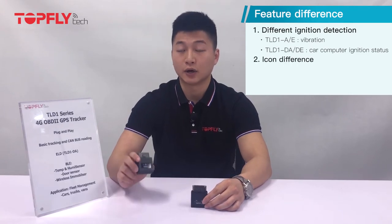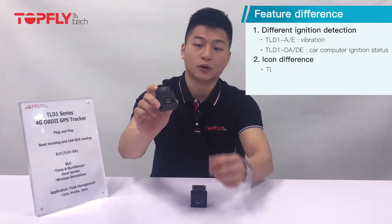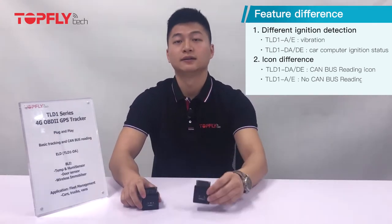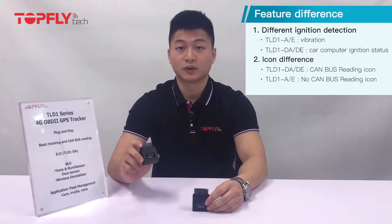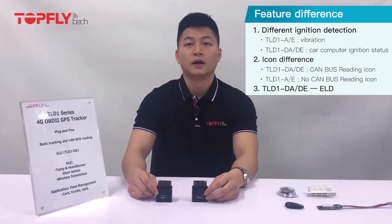The second difference is the icon. As you can notice, the TLD1DA has the canvas reading logo in the middle, while TLD1A does not. The last difference is that TLD1DA supports the ELD function, while TLD1A does not. After knowing their feature differences, now let's jump into their features in common.